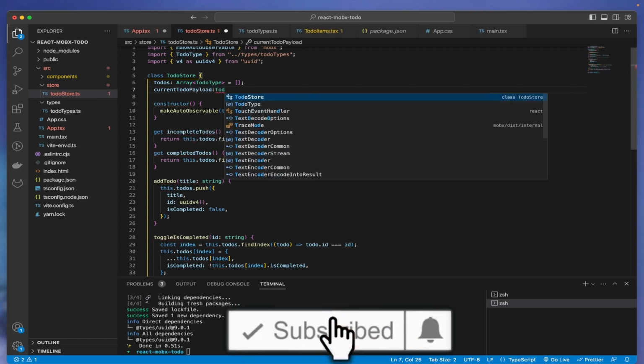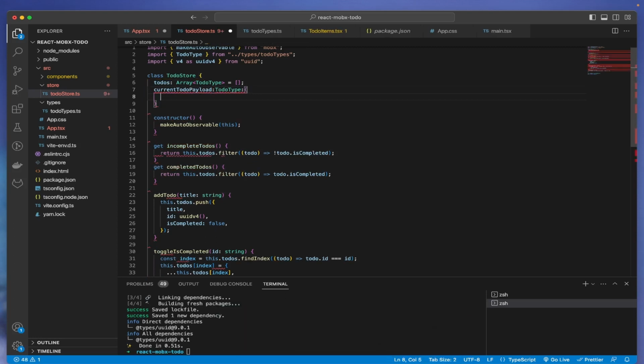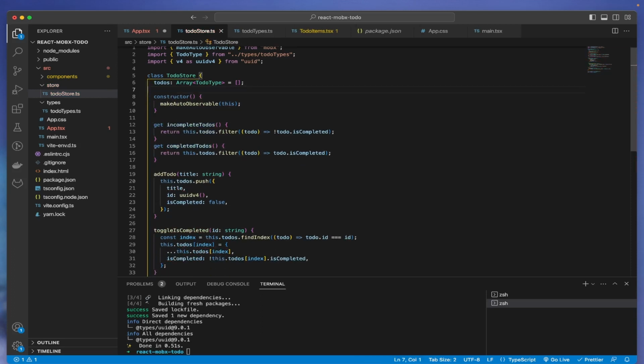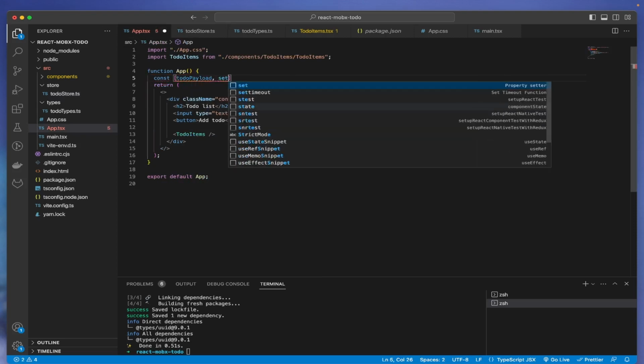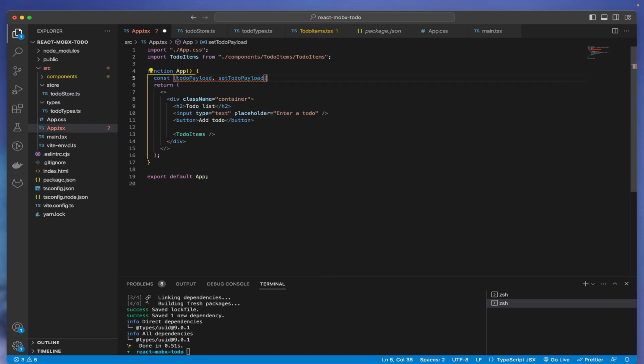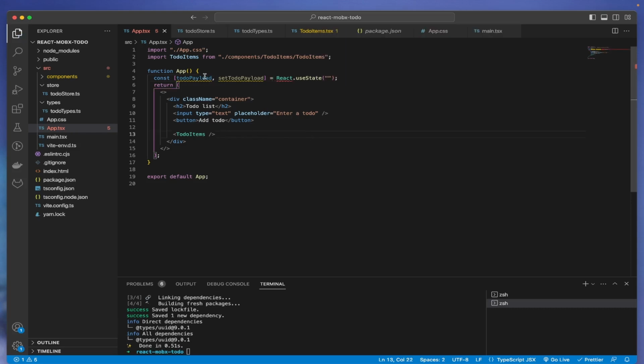So that will be something like TodoType, and then here you can even show that title is an empty string, and so on. This is what you can do, but I think we don't need to do that. For this we can just have here todoPayload, and then initially it will be an empty string, because that's all we care about.